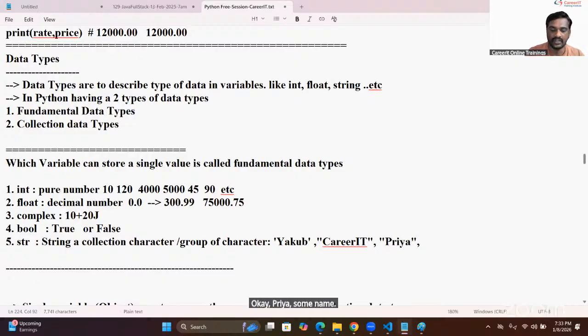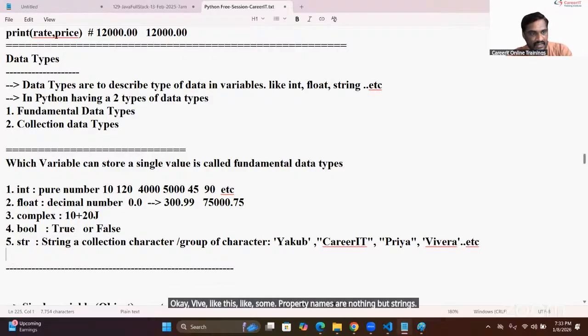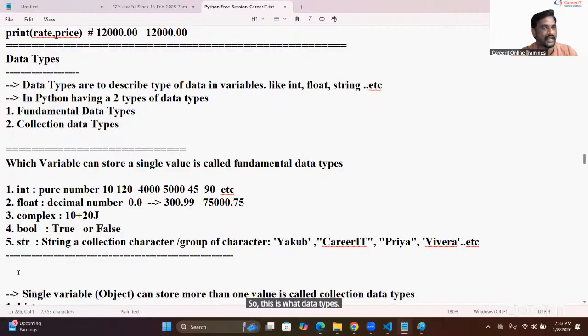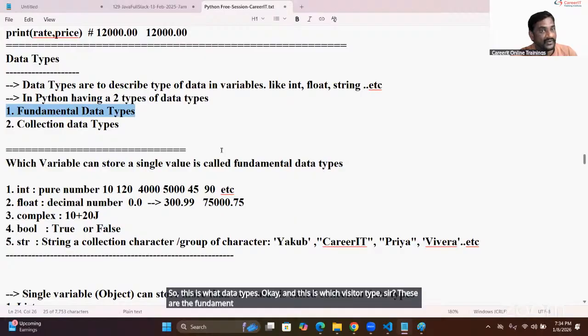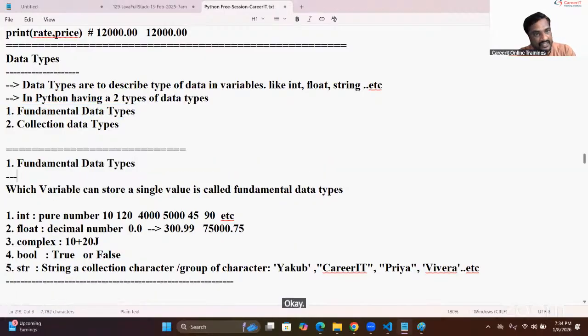And hotel name, Vivera. Some property names are nothing but strings. So these are the fundamental types, which can store a single value within a single variable.